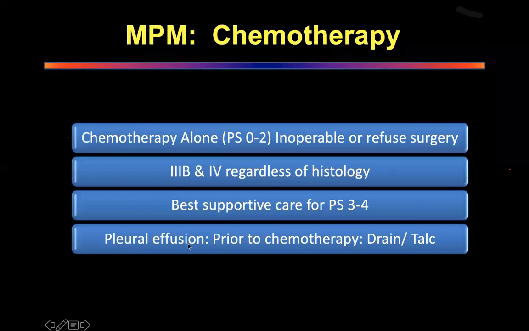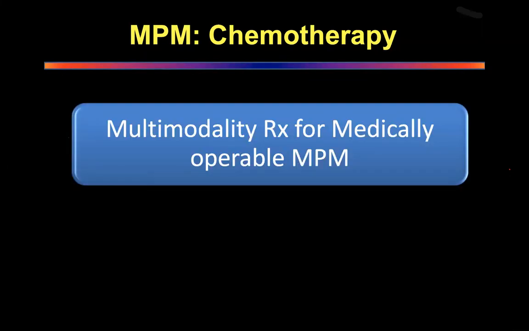The important thing is when you're going to give chemotherapy, this patient's pleural effusion has to be taken care of prior to chemotherapy because it has a direct correlation. If the patient's symptomatic and he's got chemotherapy, he is going to do very badly. So before you give the patient chemotherapy, you must drain that pleural effusion and must offer the patient Talc. Either you can do this with a bedside drain or even better is if you can do it by VATS. I spoke about that. That is the best thing for these people. So you must sort out the pleural effusion before you offer chemotherapy for these people.